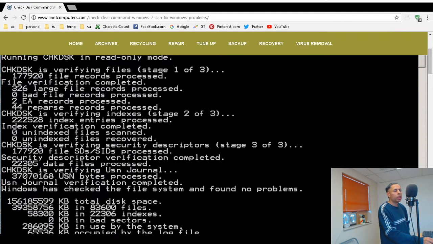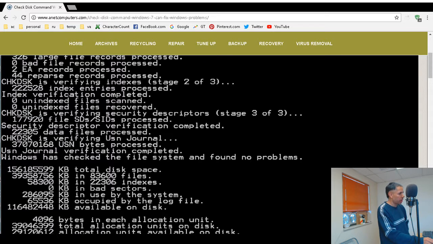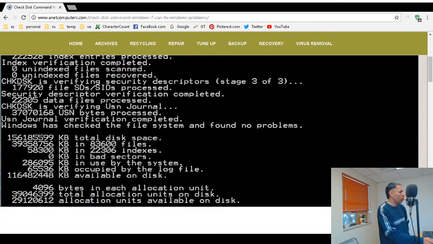Ignorance is only bliss until your computer ends up in a computer repair shop, and then you have to spend hundreds of dollars. But generally that's with data backup. If people backed up their data, there wouldn't be an economy for businesses that recover data. But that's another video. So, Windows 7 check disk.